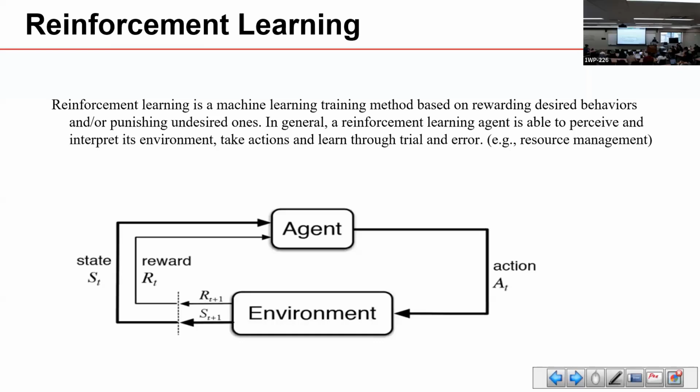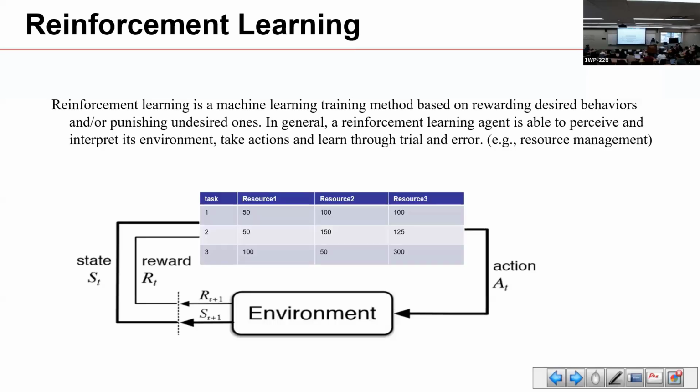In general, a reinforcement learning agent is able to perceive and interpret its environment, take actions, and learn through trial and error. I want to use this graph to show you how it differs from existing algorithms like supervised and unsupervised. This is more like a dynamic process. You can keep running the algorithms and then get feedback and improve the existing process.